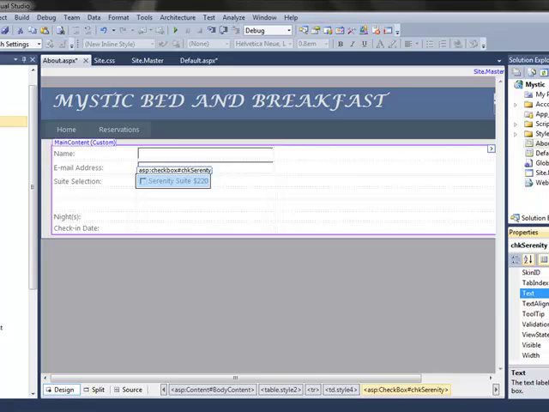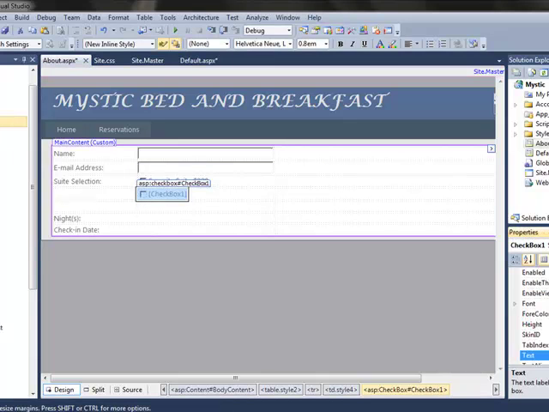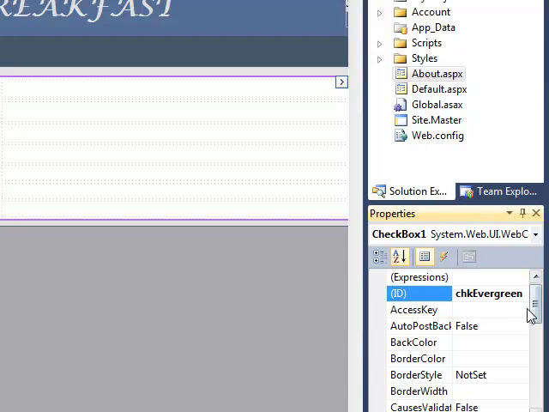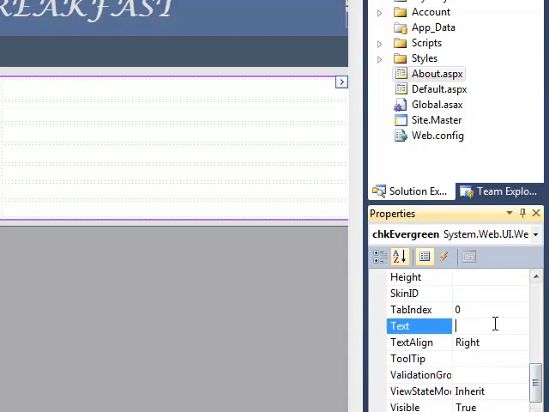And then the next one gets a checkbox as well, so it goes next to it. And this is check evergreen. It's got a text property, evergreen suite, and it is $170.